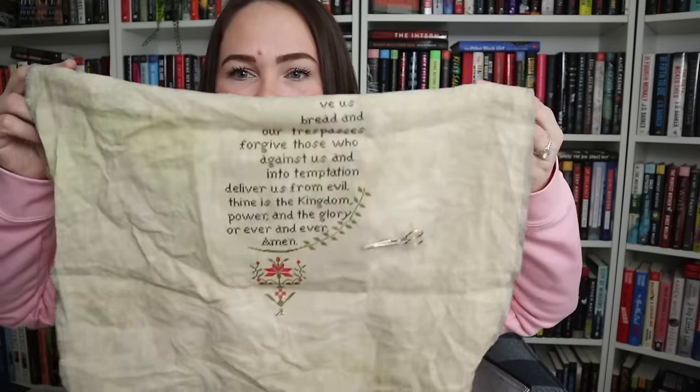And this is the Lord's Prayer by Lila Studio. And this is stitched on 40 count affogato linen by Fiber on a Whim, which is one of my all-time favorite choices of linen. I have a few projects on this linen because I love it. But this is how far I've got.